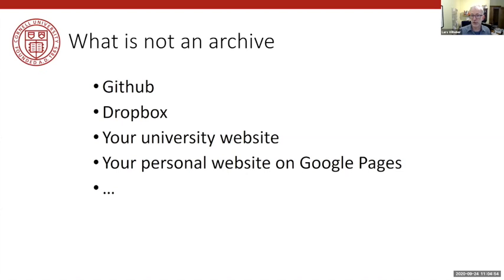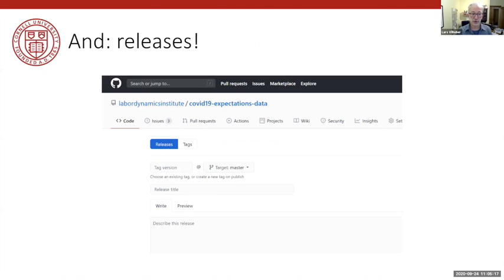So what is not an archive, which might be still okay for development purposes or for institutional sharing where you have policies around that and possibly backups and things like that, is all these things that I list on the screen: GitHub, Dropbox, your university website, your Google page. All those things are great for sharing, but they are not archives. They're not meant for preservation. They're all fallible. You stop paying for Dropbox and you drop back down from 2 terabytes to 2 gigabytes and all of your archives are gone 30 days later, right? So that's not a robust solution.